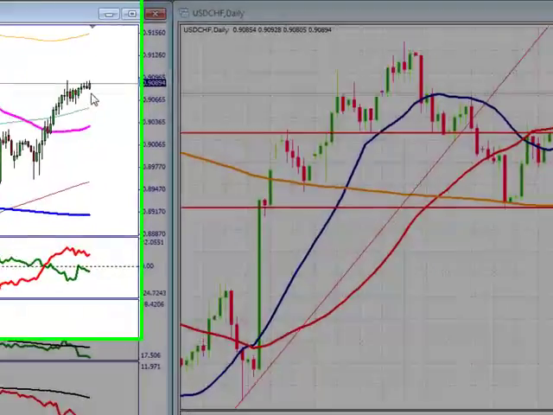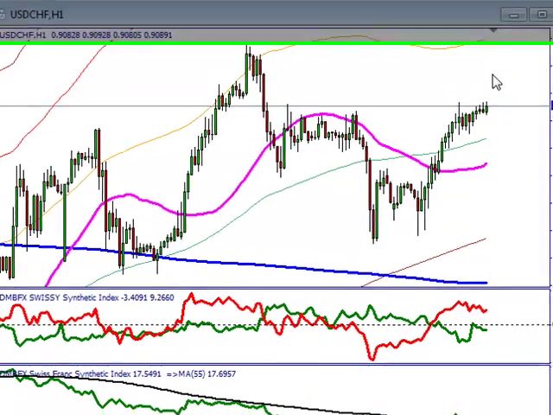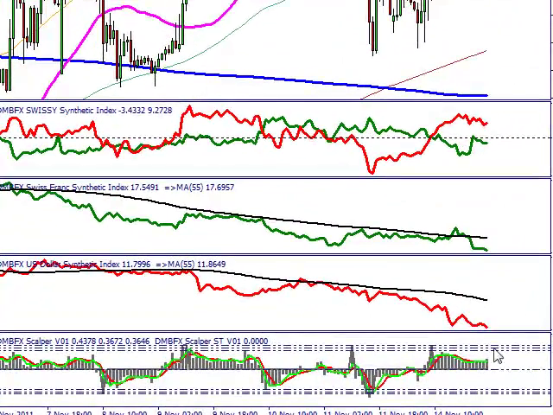However, here we're in a sell zone while we're above our long-term moving average. And once again, we see the dollar in control. For this one, since the dollar is in control, that will allow for the pair to move higher. Franc averaging lower, dollar averaging lower. Really needed the buyers or the sellers being in control.